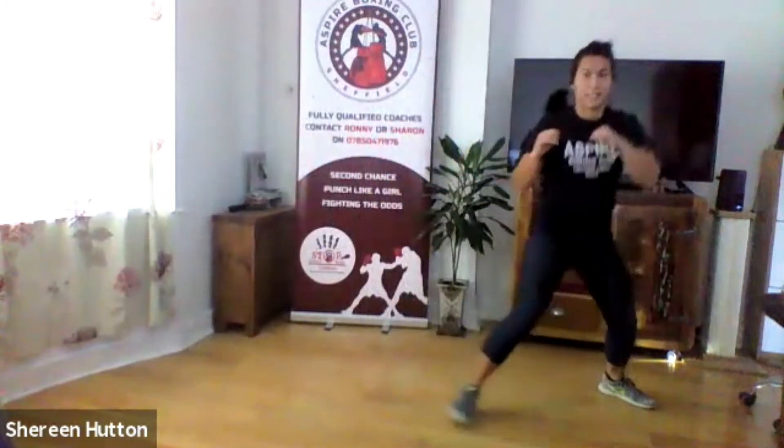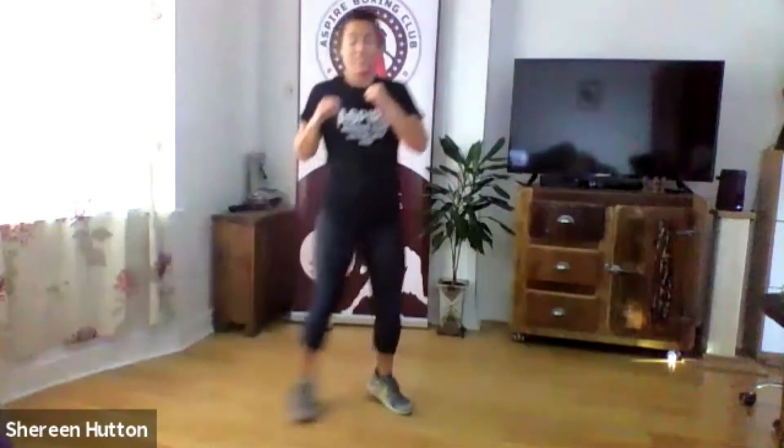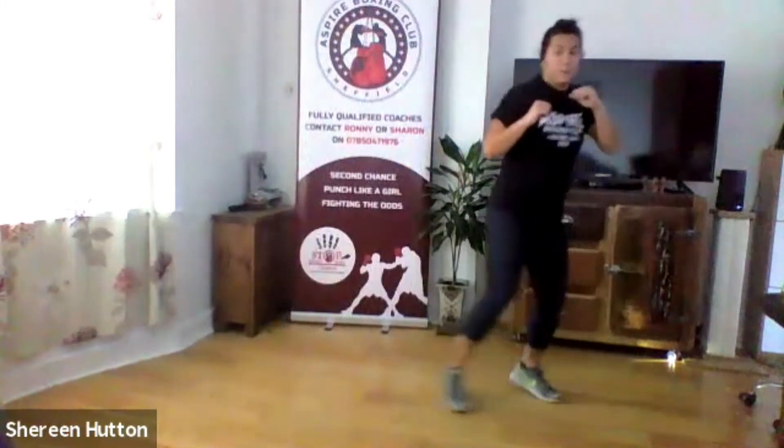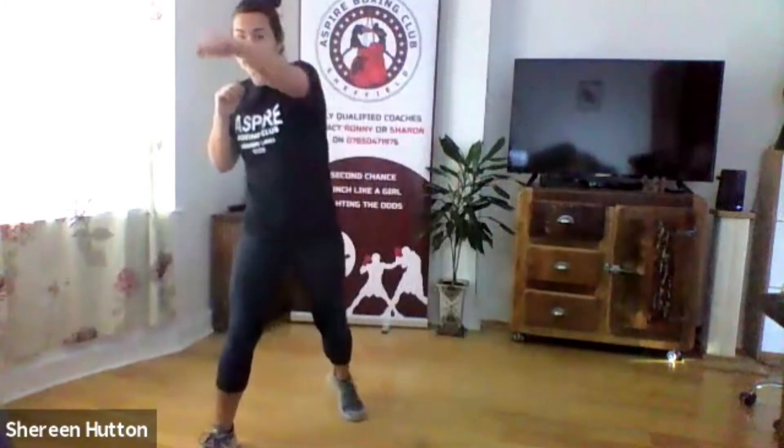Keep going — you're over halfway, just over 20 seconds to go. Really focus on your breathing — deep breaths in through your nose and exhale on the effort. As you're pushing down into the press-up, push your breath out. Last 10 seconds — see how many you can squeeze in. Then straight up into two steps two shots — three two one, up you get. Two steps, two punches, any direction, any punch. Experiment — try different combinations, any two shots you've learned.